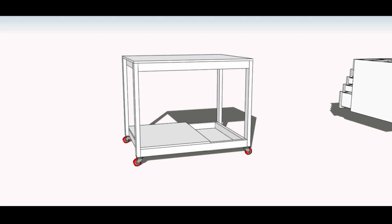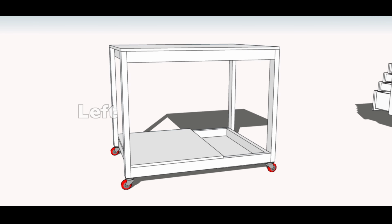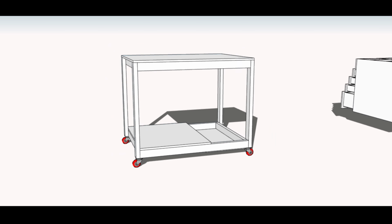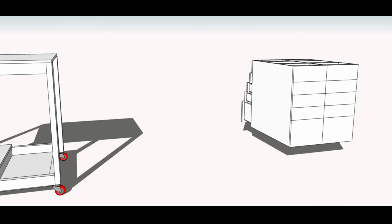So, we have this workbench built. And once again, we have a full video and detailed plans for this project that's linked below. On the left side, there's a ton of empty space that we want to utilize for storage. And this is what the bay of drawers is going to look like.